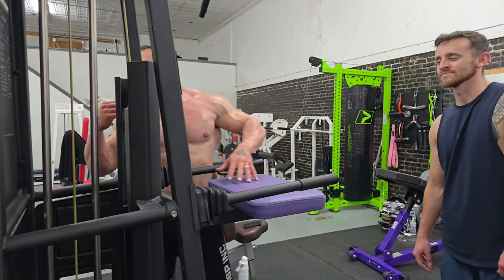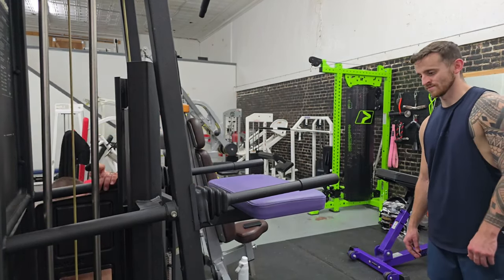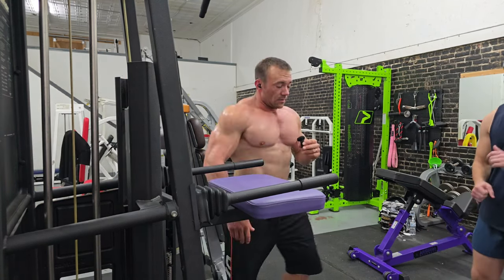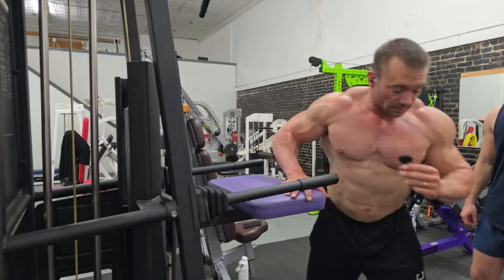Well, this is an assisted dip. We're already pretty damn fatigued. So you want to come to this thing when you are fatigued so you can utilize that little pad and get yourself some extra stability. And I'm going to let this fall all in my chest and I'm going to be done.